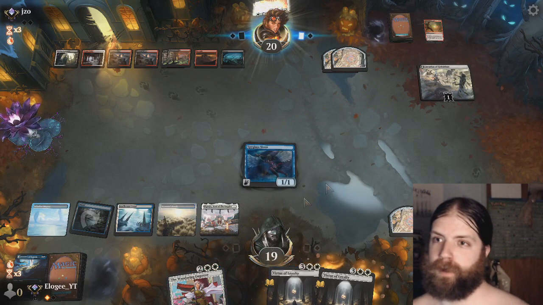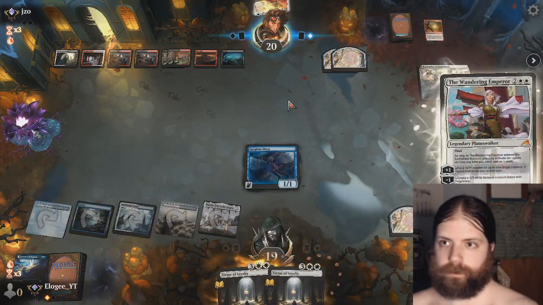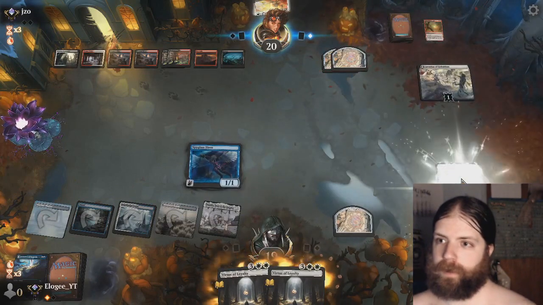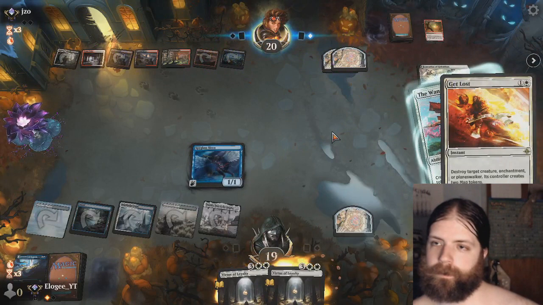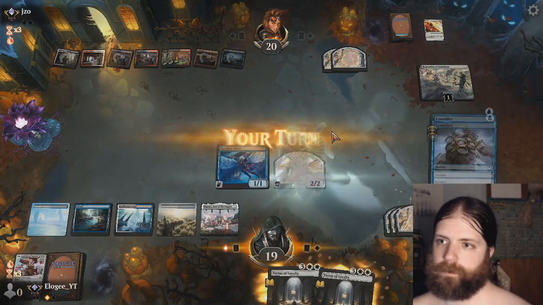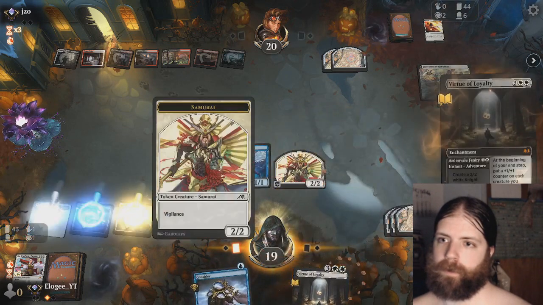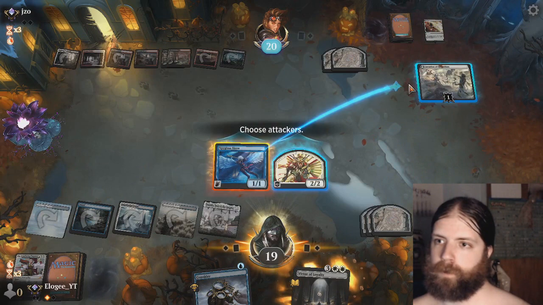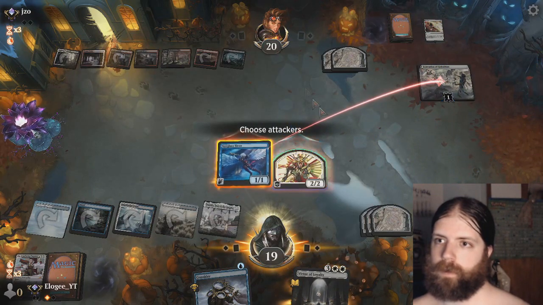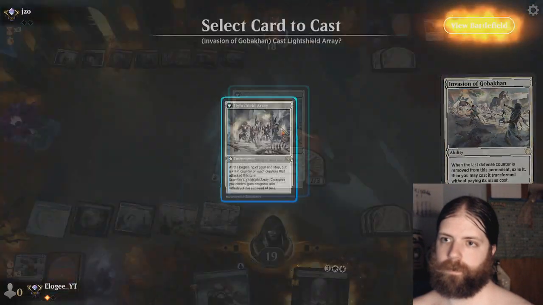Opponent has drawn a lot of lands. Let's get another body. Killing it? Yep. Okay. I think we virtue here. You get in here. Attack you. Bam.